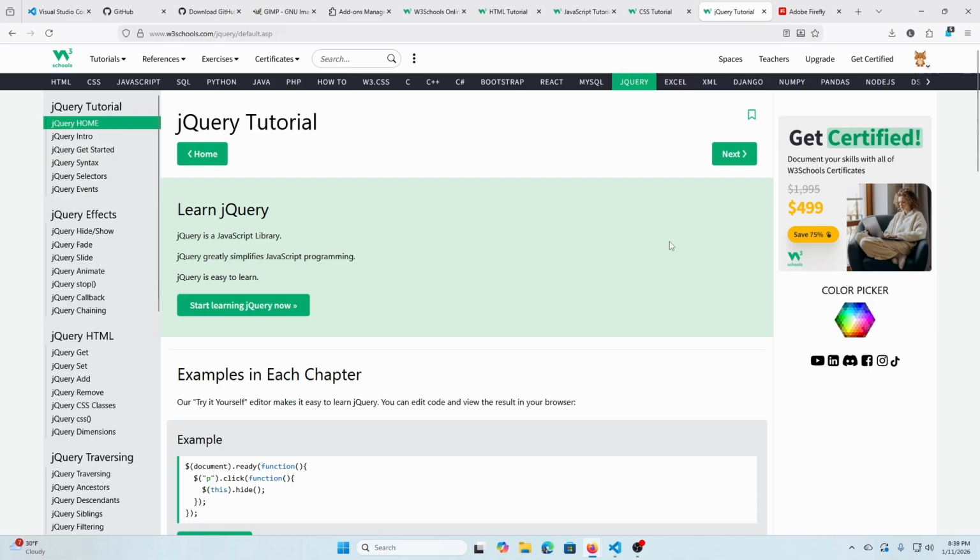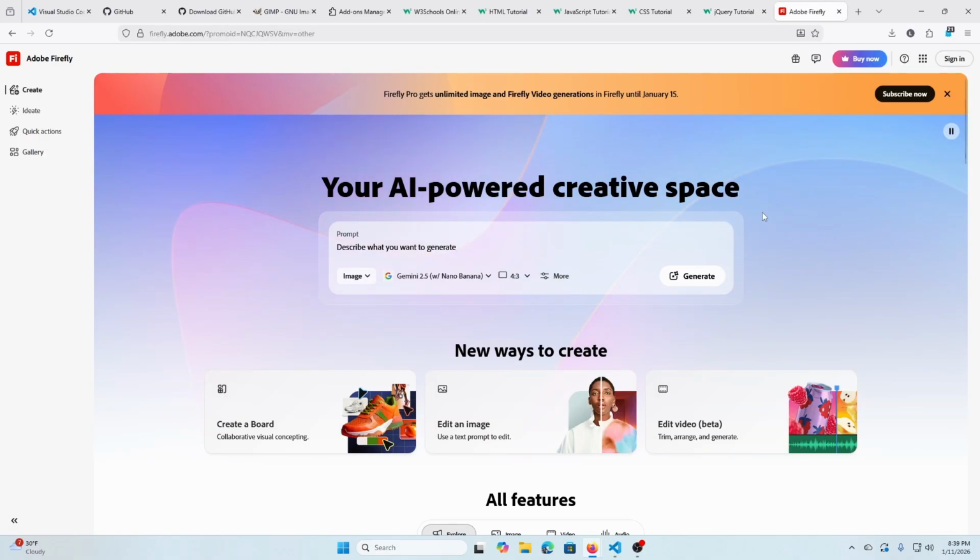And we will be taking a look at generative AI, specifically images, and we'll be using Adobe Firefly for this. Again, not because it is objectively better or anything like that. It just happens to have a lot of options and is relatively easy to use.